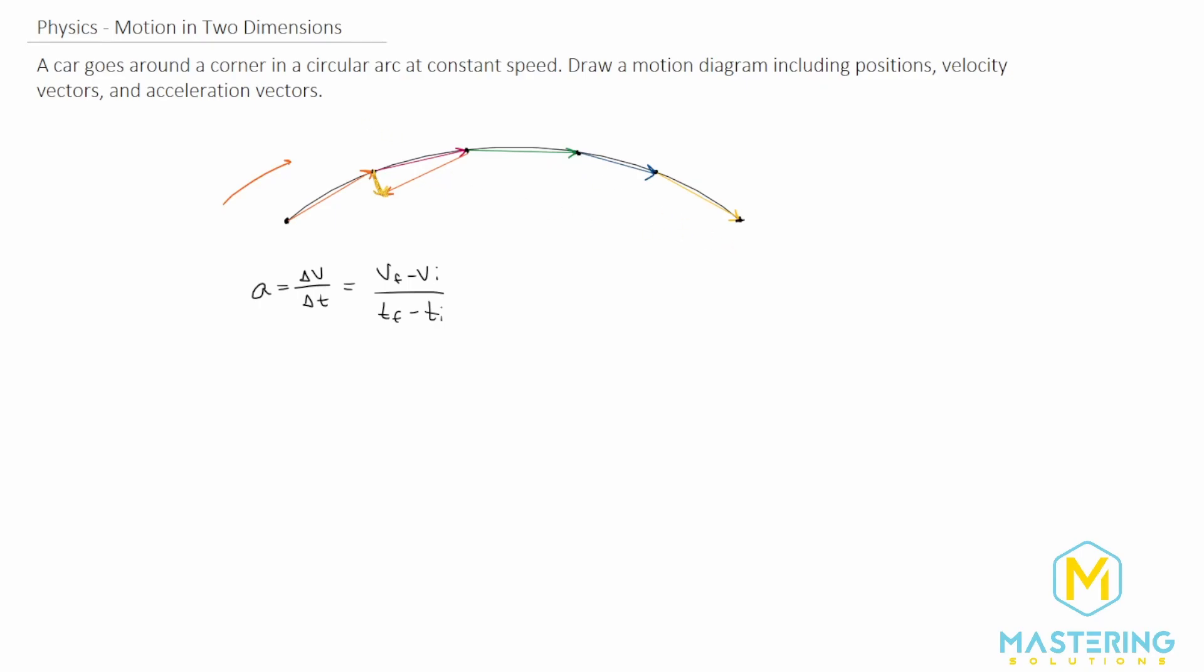Let's do the same thing for all of these other ones. So we'll take this pink one, and we'll take the exact same thing, and we'll just turn it around backwards. And now the resultant acceleration is going in towards the center again. Do the same thing here. Okay, so here is the vectors and everything for this problem.